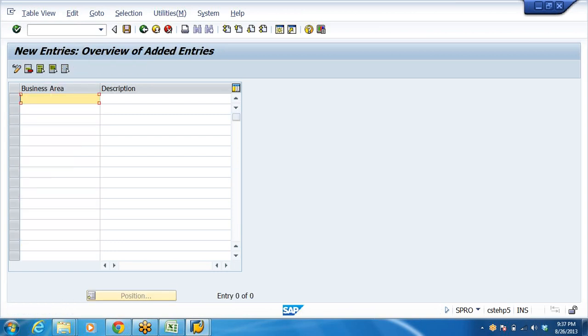DRBN, that is Dr. Reddy's Labs, Bangalore, because this Bangalore belongs to the Dr. Reddy's Labs group. Similarly, I'm prefixing DR in front of every business area.